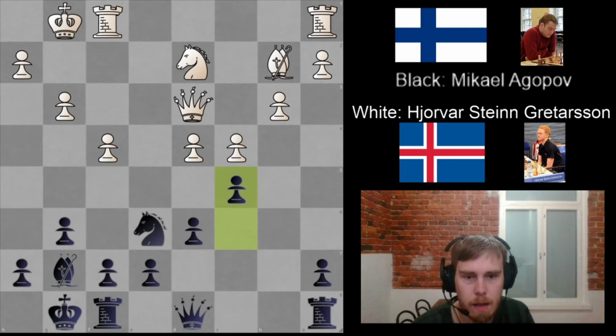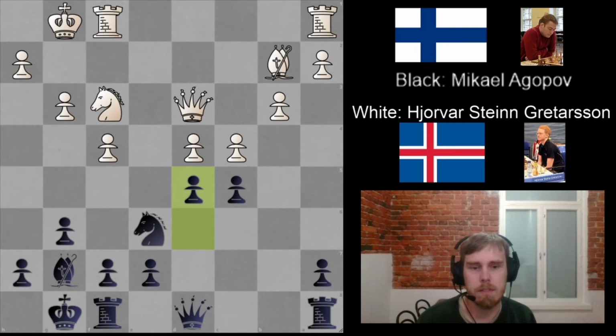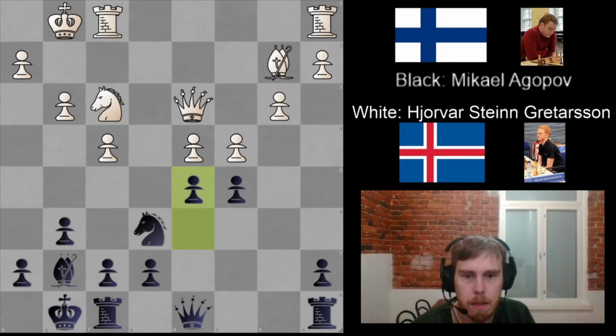And c5, putting more pressure on d4 and d5. Just very natural moves and very effective. I mean, there's very little white can do here. He tried knight e5.